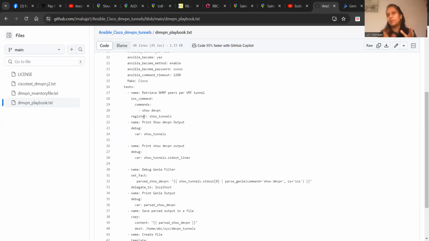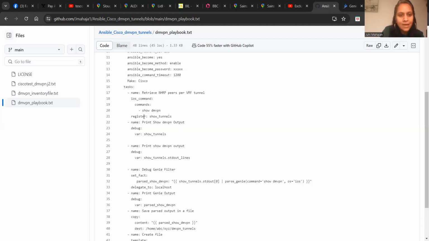So say for example, you run the command show DMVPN. Normally, what we do is we copy and paste it into a notepad or a wordpad. In this case, it's storing that information somewhere, and that variable is called show_tunnels, right?